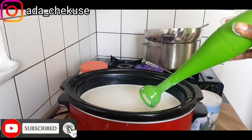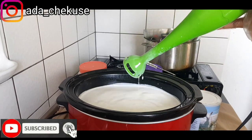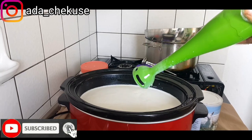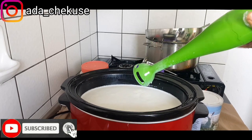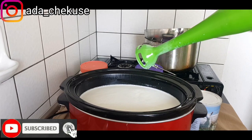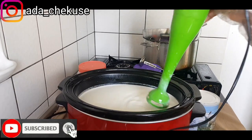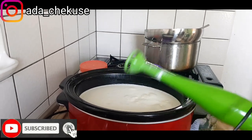If you cannot wait or you are not that patient, you can put your product inside your refrigerator — it's going to thicken quickly because as the temperature drops, the cream is going to start to form. But right now it's still very hot, so you cannot add anything like preservatives yet. You have to allow your cream to form and cool down to below 40 degrees. It depends on the preservative you are using — my own preservative says below 40 degrees. And I'm still going to add in the lactic acid.